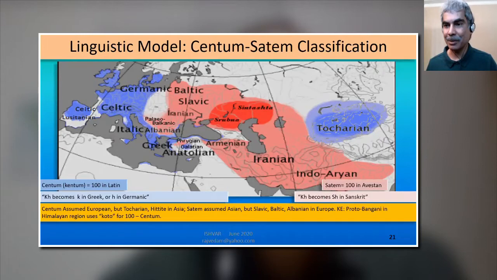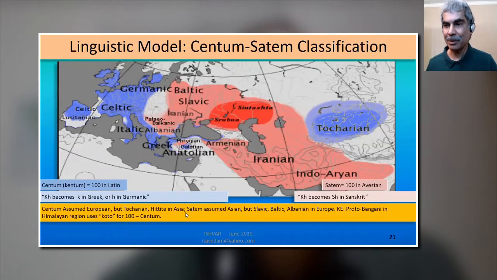This is how linguistics works. When linguistics says a vowel or a syllable mutated from one to the other with some probability, then basically they're proposing these are the rules of the change, migration, grammar, and other such things. They say this is how it changed, this is a migration, proves a migration, and so on. So one would imagine that the Centum-Satem classification is such that if you think Centum is European, we see Tocharian over here, that is approximately where the Tarim Basin is. They appear to be Centum, however, this is in Asia. It's a problem over here.